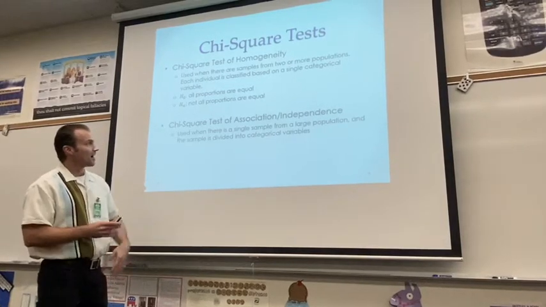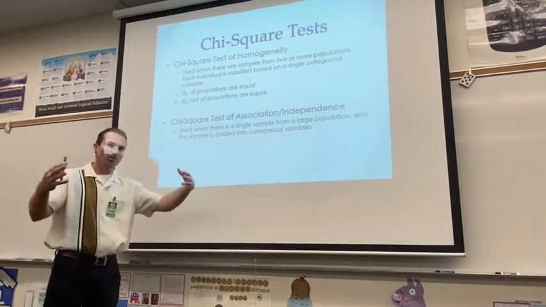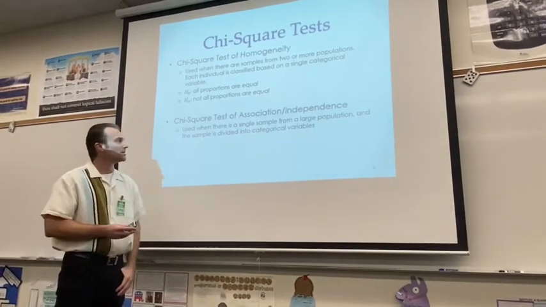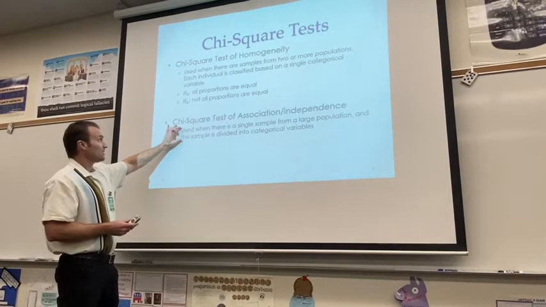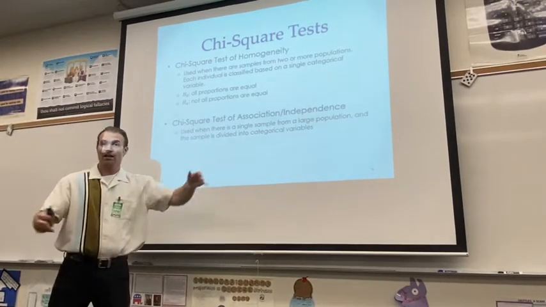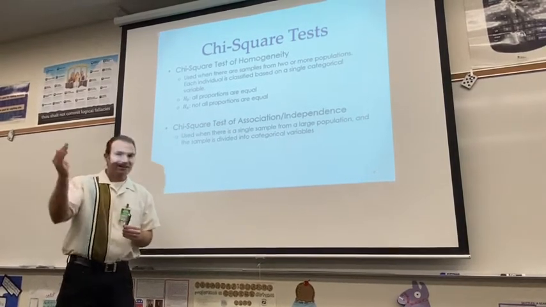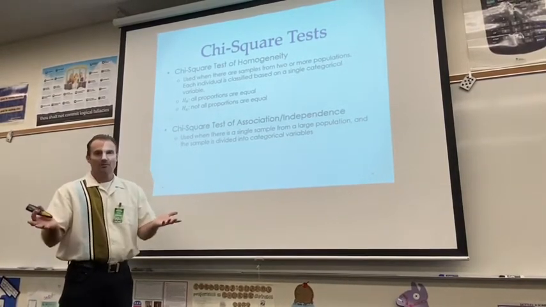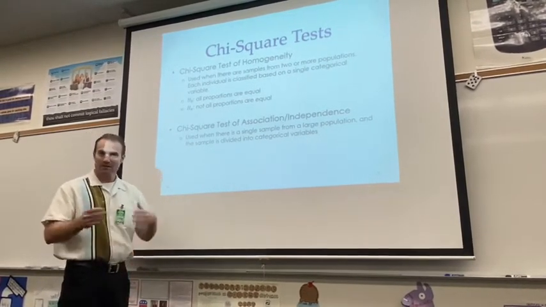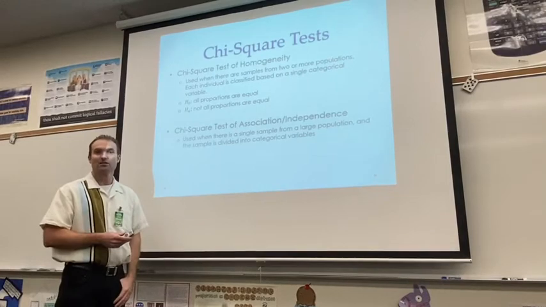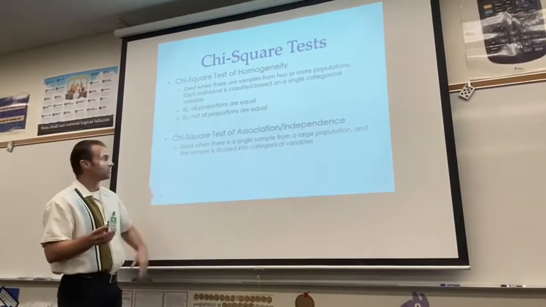This test, I'm taking a single population and then I'm breaking that population apart into various categories. So this test would be, I take a bunch of kids from, say, Irvine High, and then I break them apart by gender, by grade level, by whatever we think, AP, non-AP student, and see if there is a significant difference between these groups. But again, the groups all came from a single population.